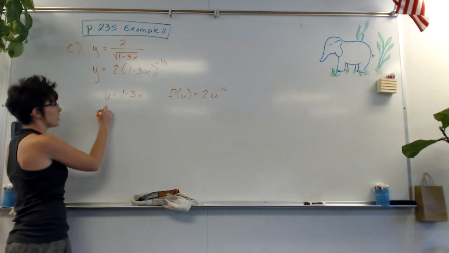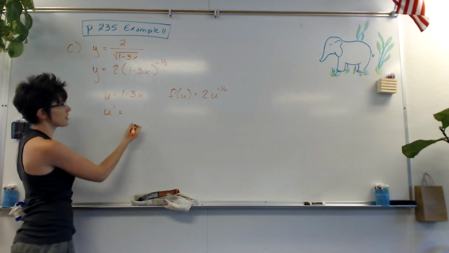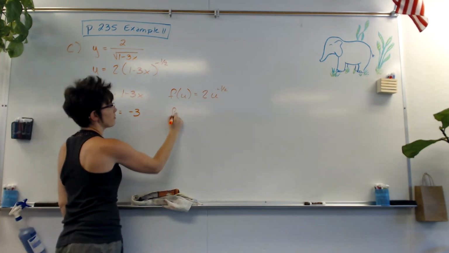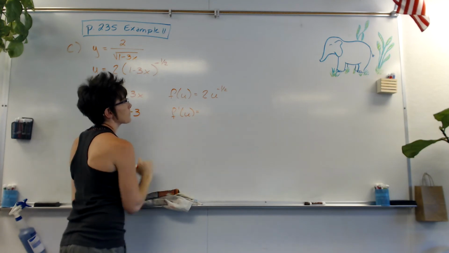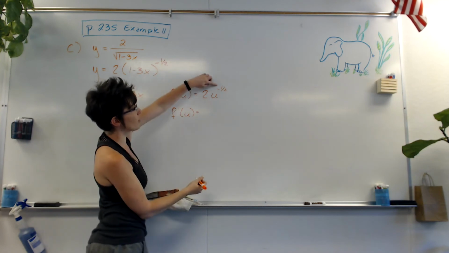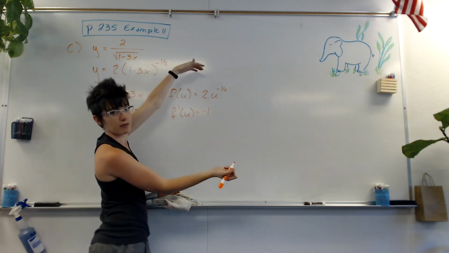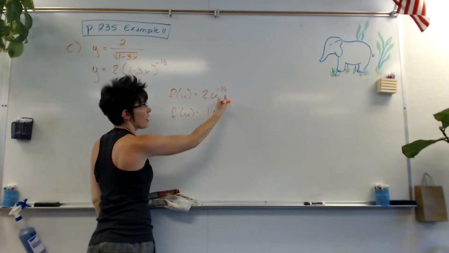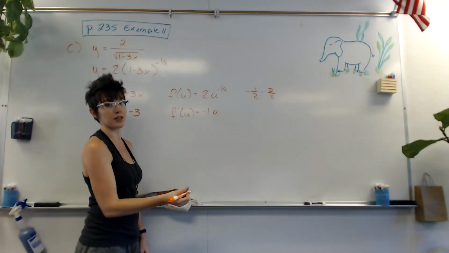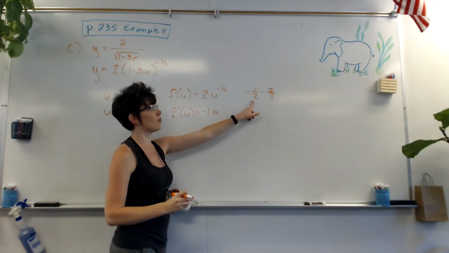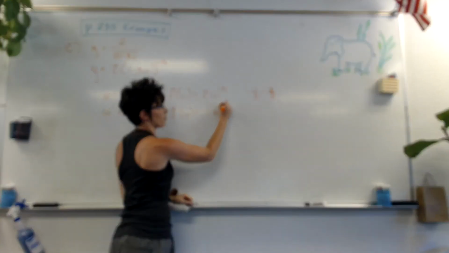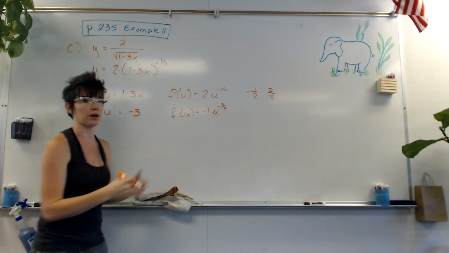All right, derivative of the inner. I'm just going to call it u prime. Save myself a minute or 10 seconds, whatever. Comes negative 3. My f prime of u. Let's bring that 1/2 down in front, and it gets multiplied to the 2. So 1/2 of 2 is just 1, and it's negative because that's a negative 1/2. Drop that thing. This is like negative 1 over 2 minus 2 over 2. So remember that conversation, how 1 is really anything you want it to be? I want common denominators, so 2 over 2 is my actual 1. And then that gives me my negative 3/2. I like to do that in my head and make my work a little quicker.